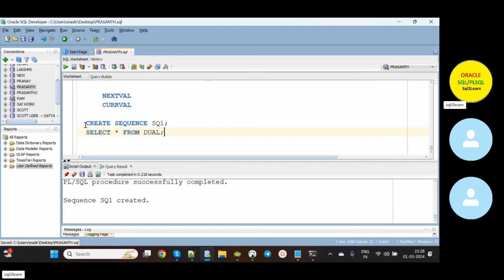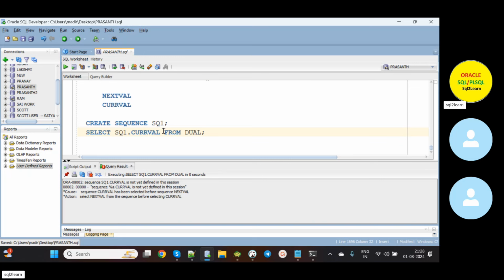Here I am going to print the sequence by using two functions, currval and nextval. First I will run currval. We will run and see.